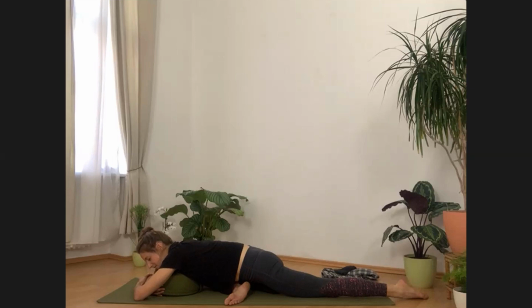Settling into the stillness of the posture now. Maybe even mentally saying to yourself, I will not move. I will remain in stillness. Just being okay with whatever physical sensations arise. Only moving if there is pain in the body.